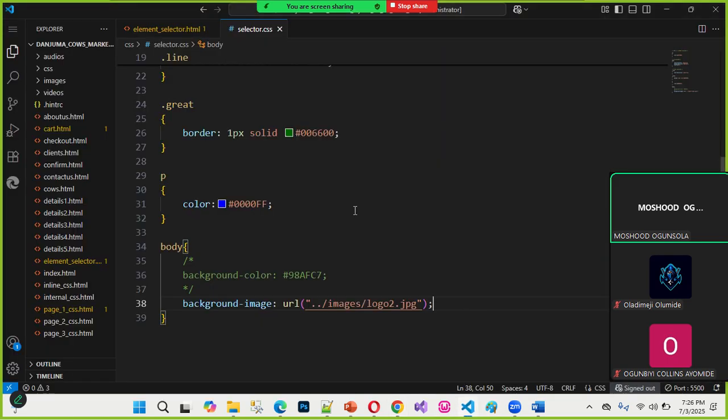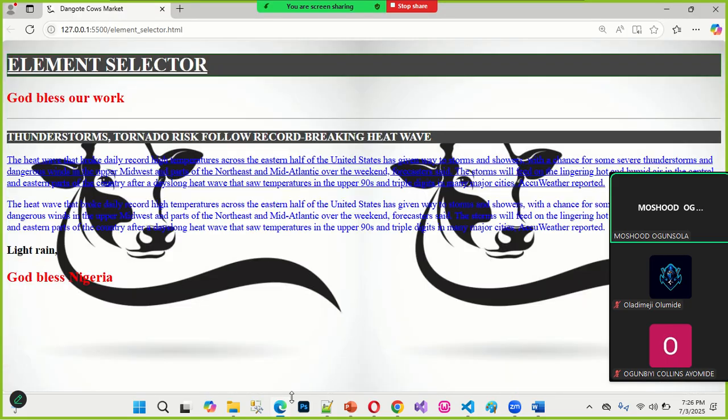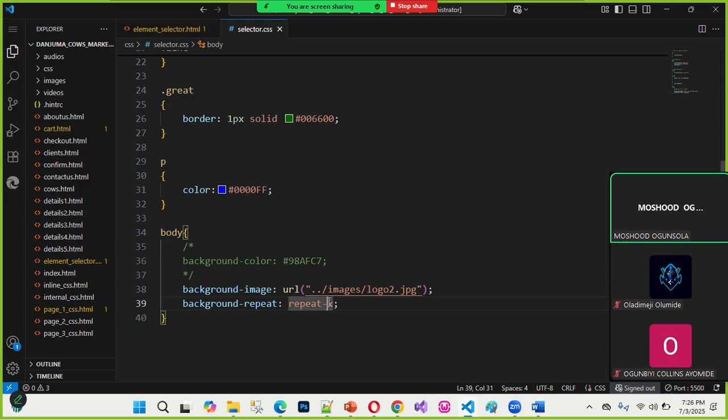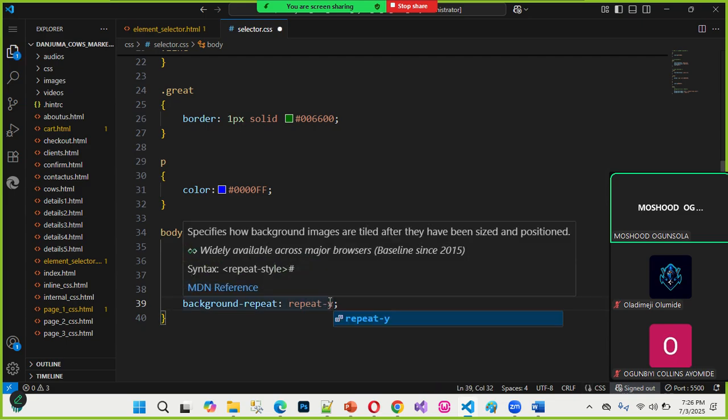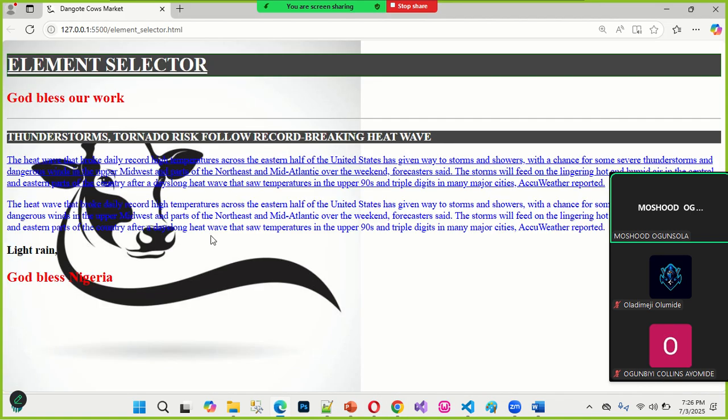So when I return back here again, I can now apply the attribute repeat-x. When I say repeat-x and I preview the page, you can see this on the X axis. And because the image is still big, that's why you can see two here. So if I say repeat-y, this is what happened when I save it again. So you can see it is on the Y axis.